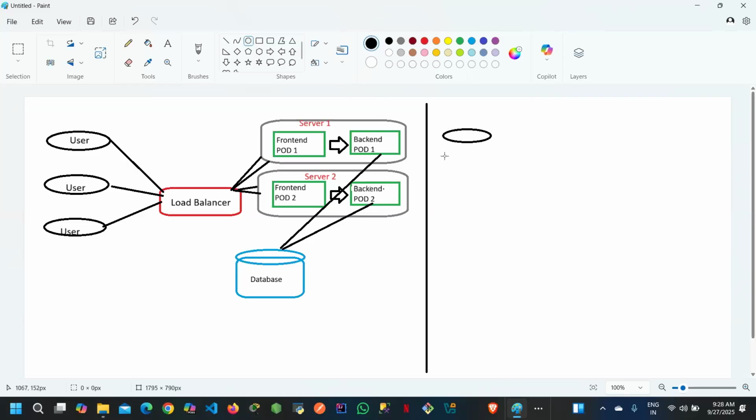Multiple users are coming here: user first, user second, user third, fourth user, fifth user.